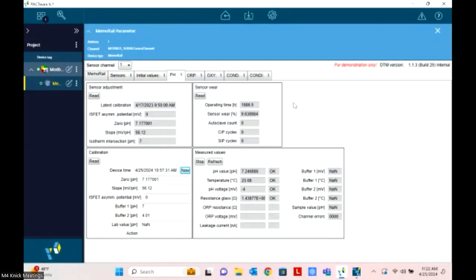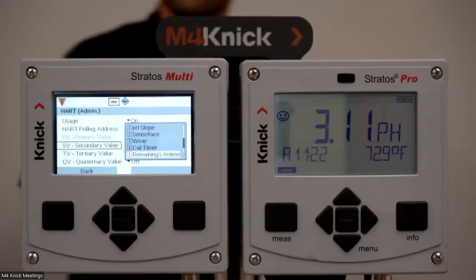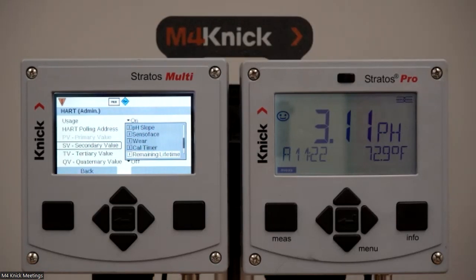Or does everything look good? Is our wear percentage minimal to where we can have our technician focus on other things as opposed to sending him out and making their rounds, checking things locally from a transmitter standpoint? So we're going to switch the camera, and we're also going to switch the live view. I also have a HART transmitter connected up.